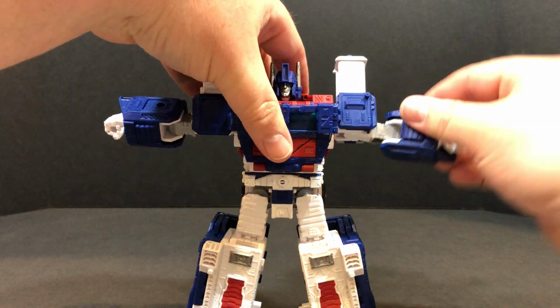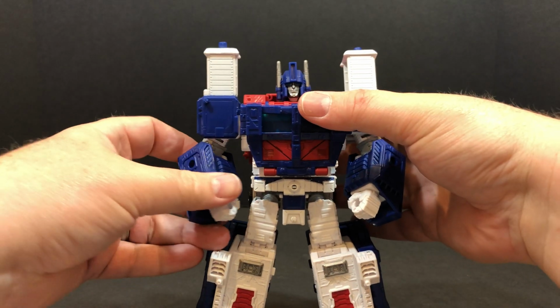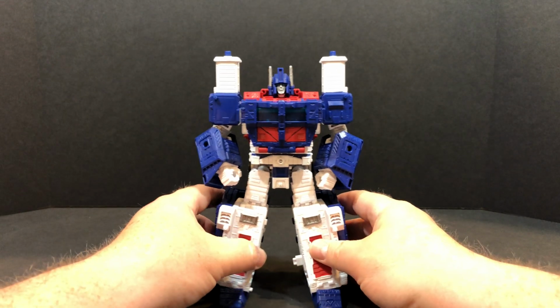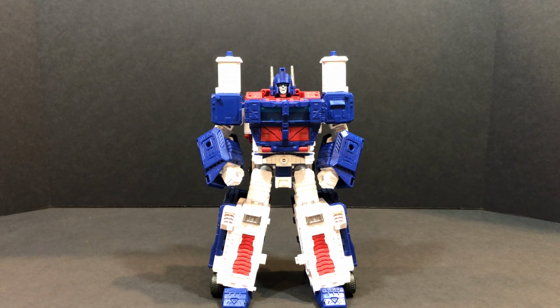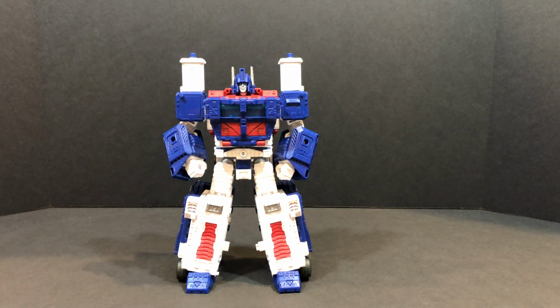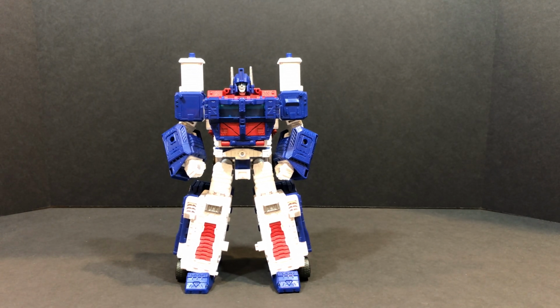So since we've already done the vehicle comparisons, we're going to go ahead and do the robot mode comparisons now, and then we will transform him back to his carrier mode, and we'll wrap it up and do some final thoughts. So, just for fun, I mentioned him earlier, and I have to apologize. These were my toys when I was a kid, guys, and somewhere along the line, pieces get missing, things get lost or broken or loose.